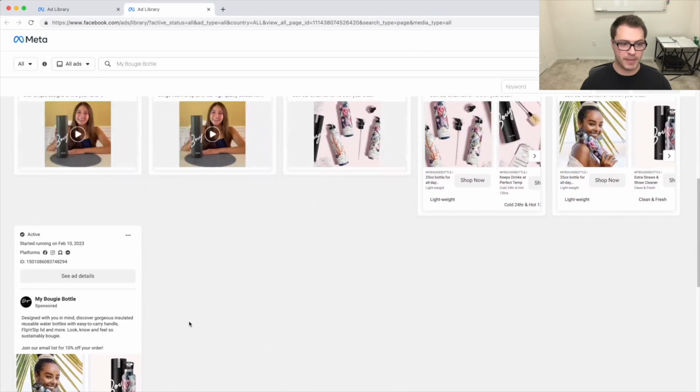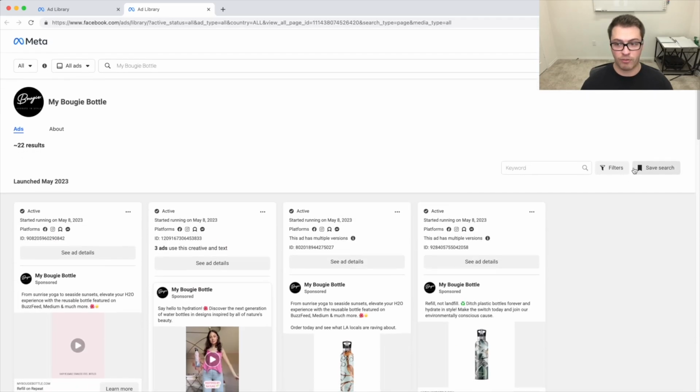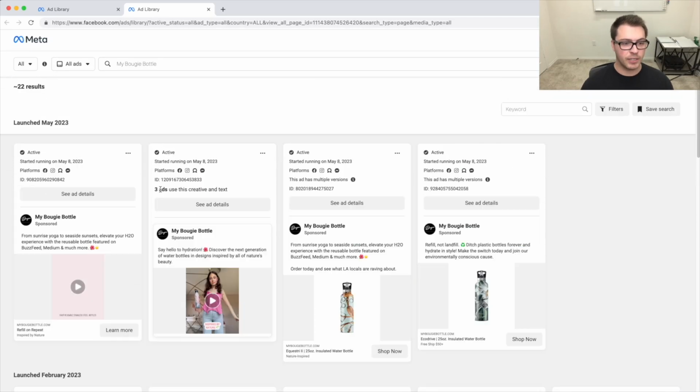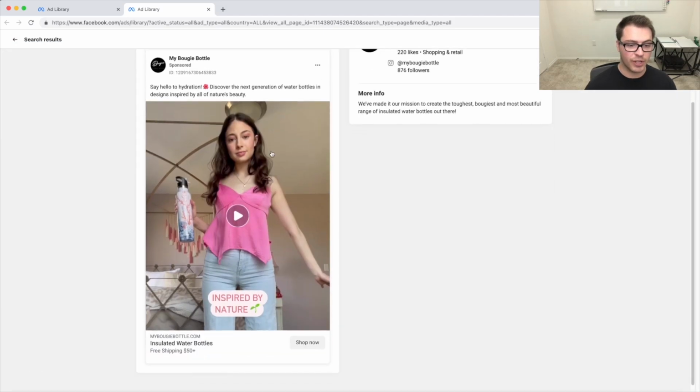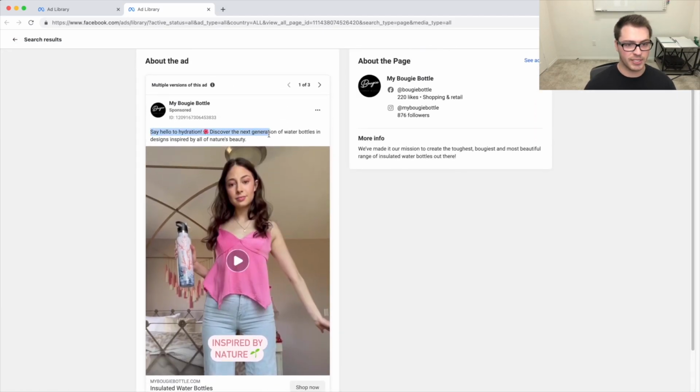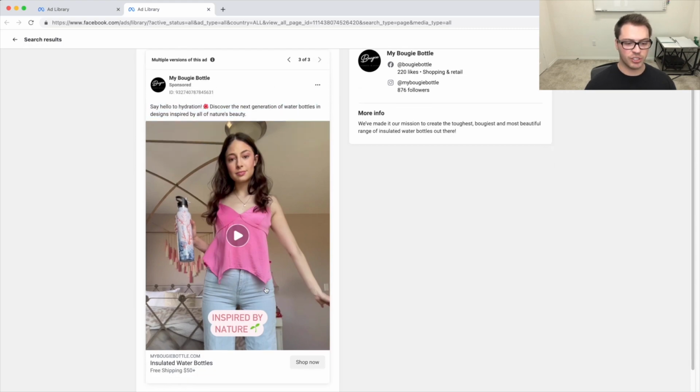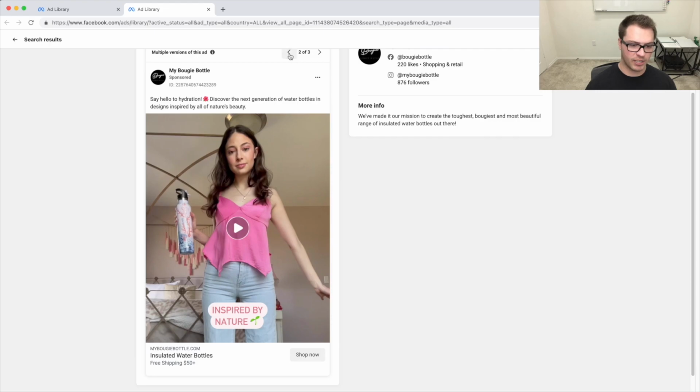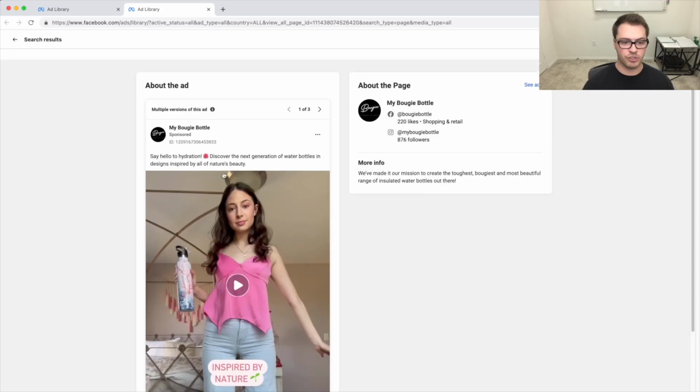And we could sort just based off of them and when they're running it, if it's active, if it's not. And you can see they have multiple ad versions under this one ad. So if we click in, it's going to give us the different ones. So we can see if they're changing their ad copy or if they're changing their targeting. So it looks like they're just changing their targeting. I don't really see anything different with any of these. So I'm going to assume it's different targeting. But they have 3 versions of it, so it's probably doing all right for them.